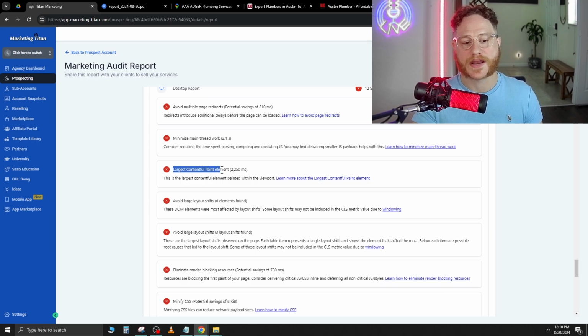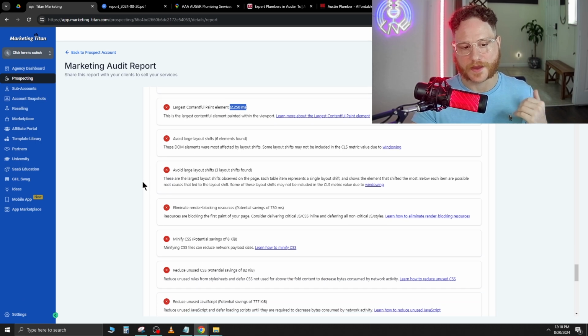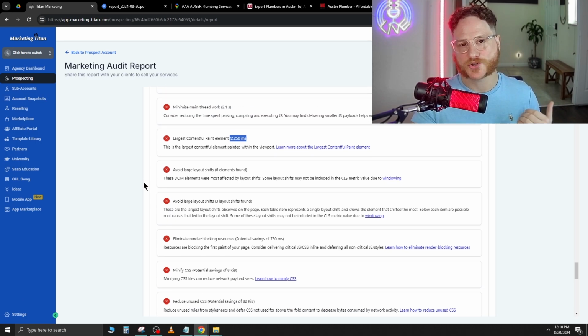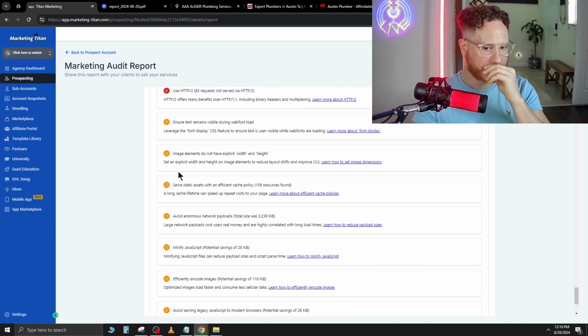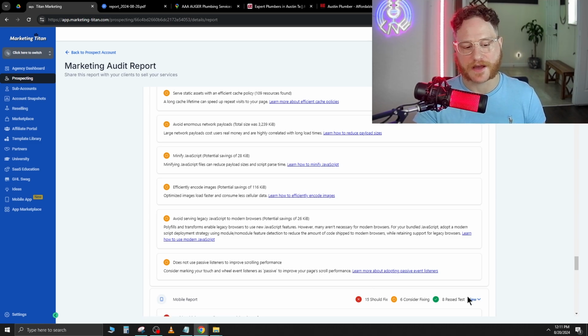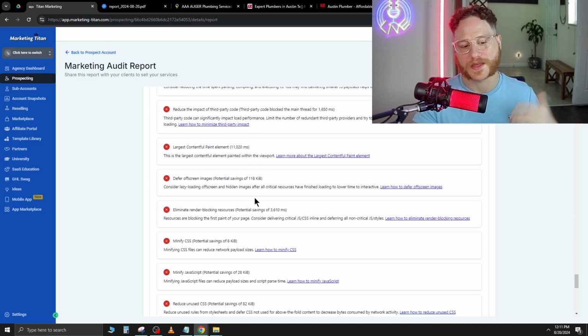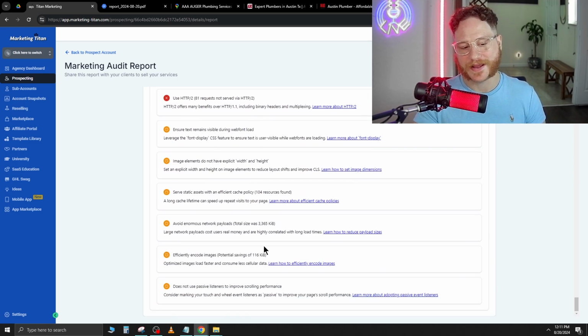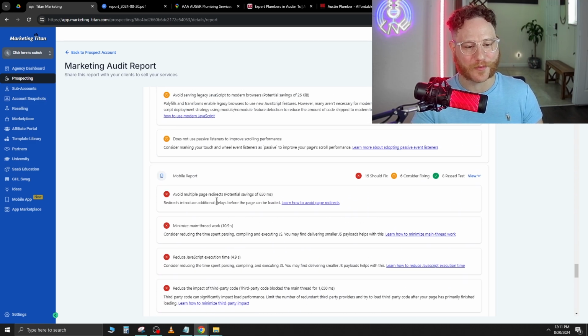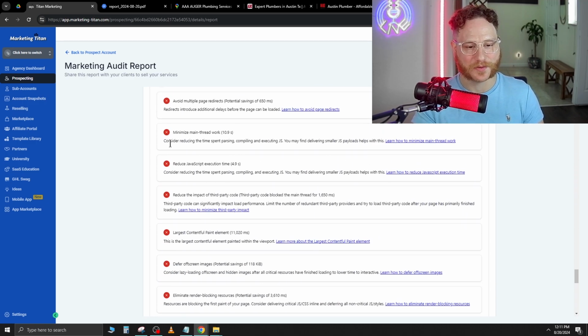Hey, we saw that you had a large contentful paint element that was taking an extra 2.2 seconds to load, which is causing the whole entire page load speed to be over 10 seconds. That's something that you can correct right away with a mobile optimized website and making sure that they have a fast page load speed. Now, you can go over this whole list. They have even more. Here's the mobile report. They have a PC report. So you can go ahead and, wow, the amount they have for mobile that is incorrect is unbelievable.